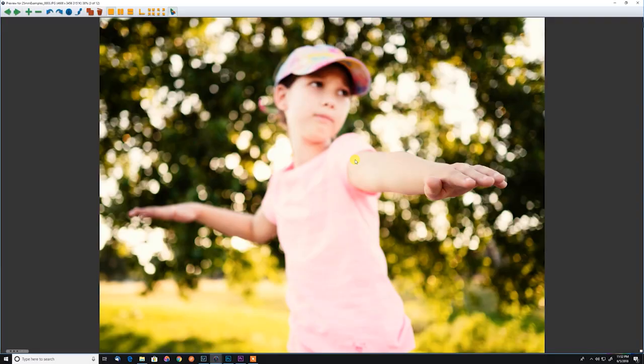Now in this case, I pointed the camera at a background that I knew would be busy and have a lot of elements in it, because I want to show you guys what that sort of out of focus area might look like when it's not something flat like a sky. So in this case, we have a tree that's backlit, and what you're seeing is tons of little highlight points, little circles of light, and it has a really interesting look. And I really like it, but it definitely is a different way of seeing a photograph.